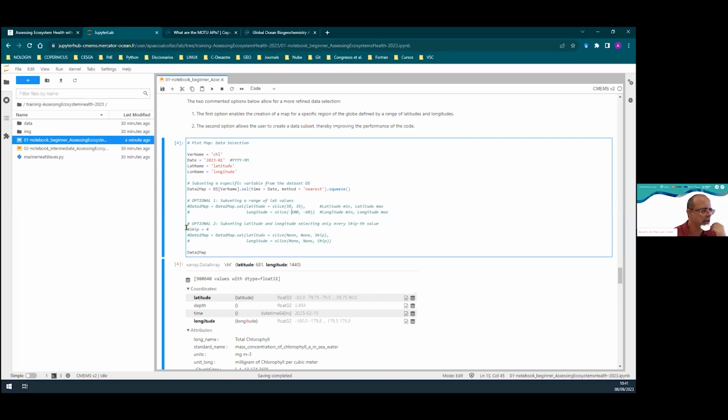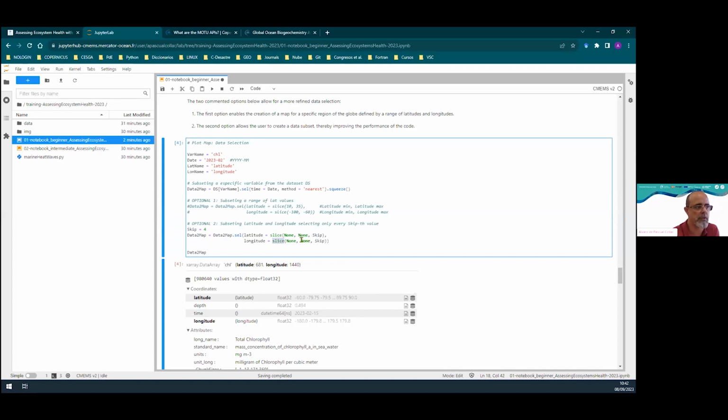And we also have this option that I'm going to uncomment. As you can see, we define a variable which is skip, and we use again over the variable data to map the sel function to select a slice of latitudes and a slice of longitudes.